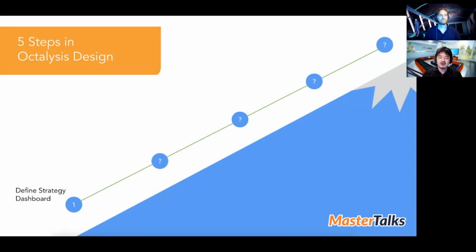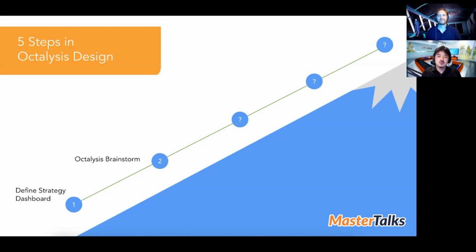The first part of the 5-step process is defining the strategy dashboard. We're in healthcare, we're in finance, we're in education, we work with many insurance companies. And so there's no way we could be an expert in any one of these fields. However, we can be an expert in how the brain works. So as long as we gather a few pieces of information, such as who you're targeting, who the target audience is, what the desired actions are, what rewards you could give them, and what the feedback mechanics are, then we're able to craft an engaging experience.